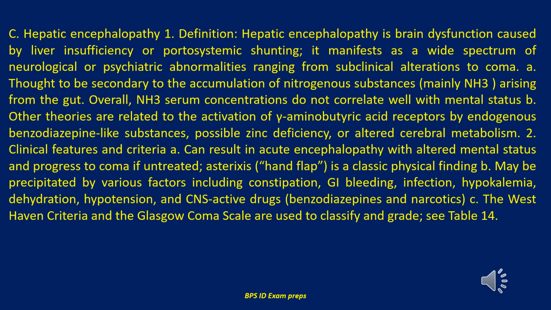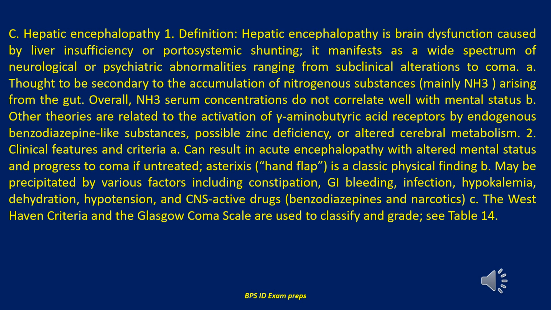B. Other theories are related to the activation of gamma-aminobutyric acid receptors by endogenous benzodiazepine-like substances, possible zinc deficiency, or altered cerebral metabolism. 2. Regarding the clinical features of hepatic encephalopathy and criteria, A. It can result in acute encephalopathy with altered mental status and progress to coma if untreated. Asterixis, that is, hand flap, is a classic physical finding.